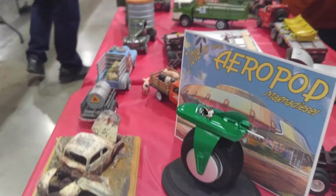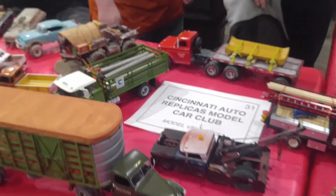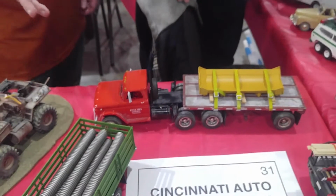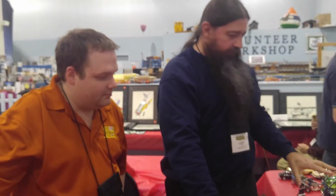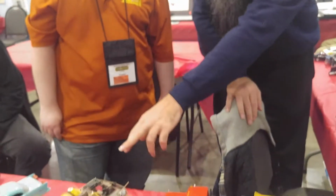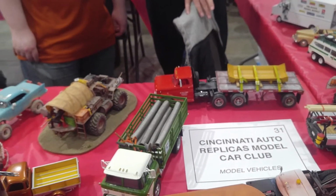Go ahead and take a look at this low boy that we have. What is this? A Chevrolet? Yeah, it's a Chevrolet. Nice dozer blade up on top of it. Now, what scale are these models? 24th, 25th. A lot of the times they're mostly 24th, 25th scale. They're usually pretty good somewhere in there. Wow. I would say this cab here is probably 25th scale, or 24th. This one would be 25th. They're just a little bit different on them.